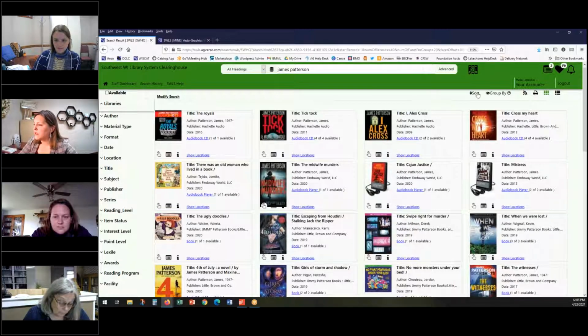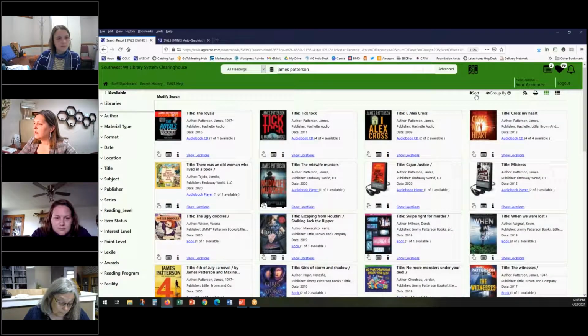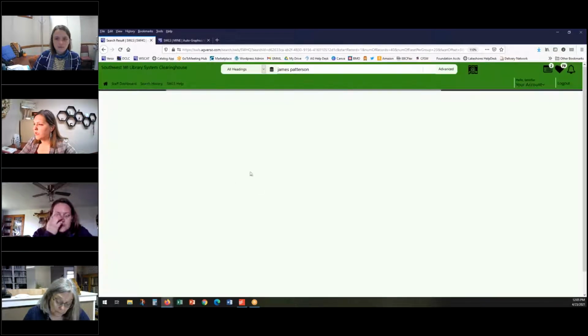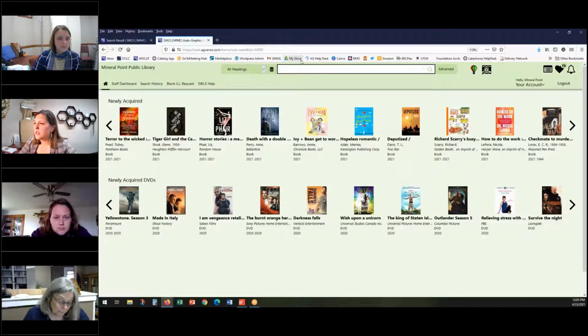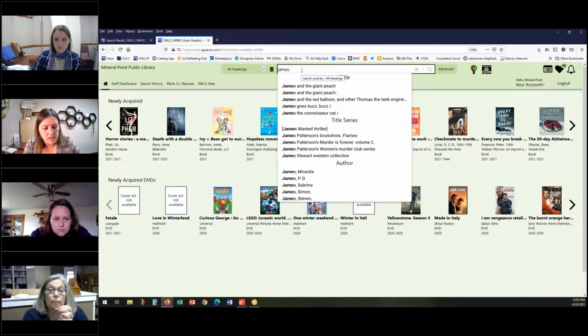I can sort it, of course, by date in this sort column, so the newest stuff will pop to the front. But in your libraries, so let's use Mineral Point, I hope you've added some James Pattersons.